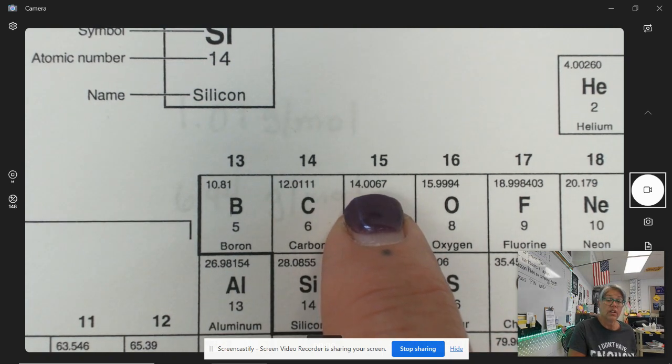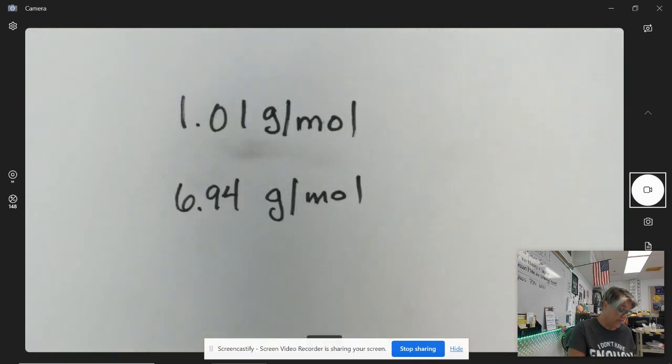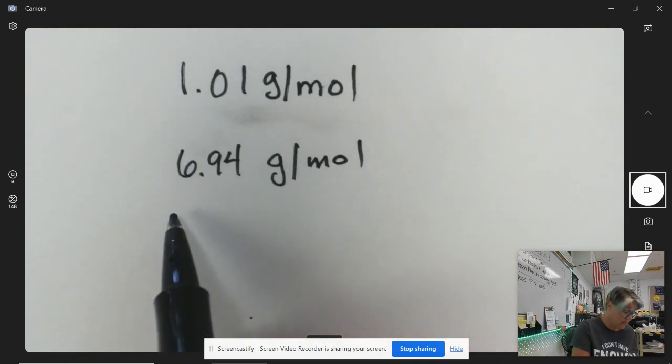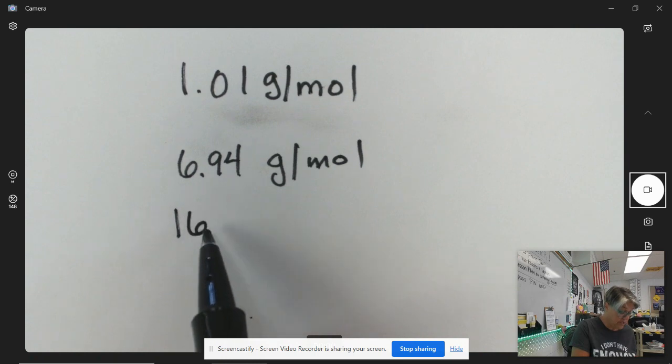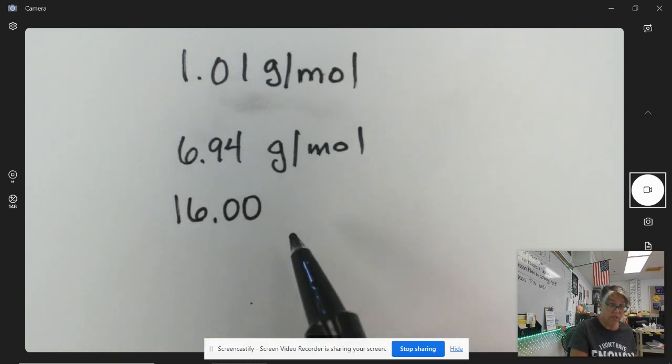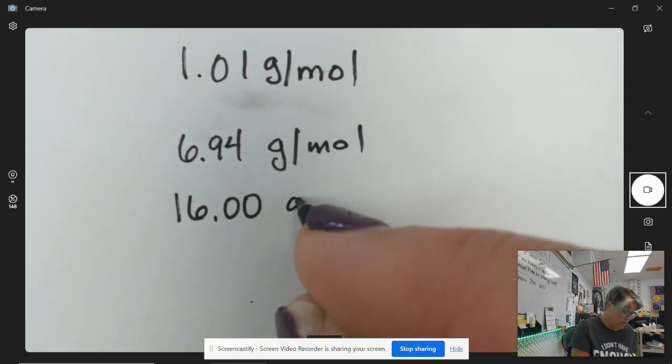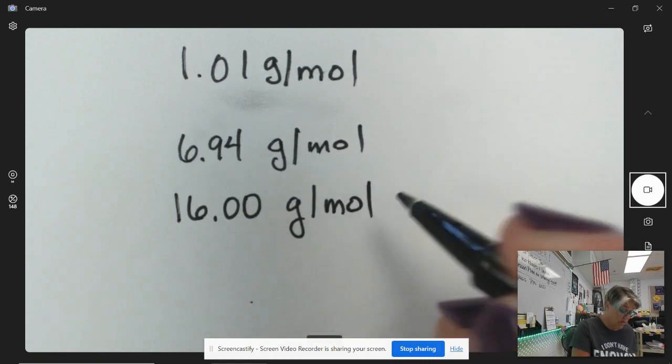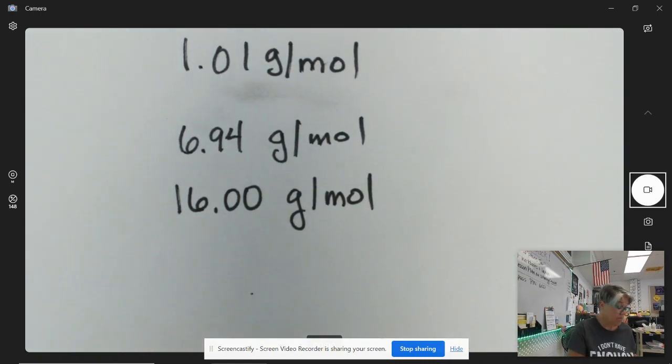Carbon, you would use 12.01 grams per mole. Nitrogen, look at that 6. That 6 is going to cause the molar mass for nitrogen to be 14.01 grams per mole. Oxygen, when you write oxygen, hopefully in your head you realize it's just 16, but you want to show your teacher that you know you are rounding to the hundredths place. So the molar mass for oxygen is 16.00.